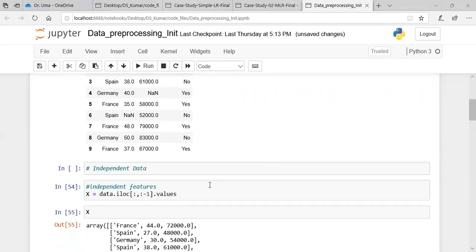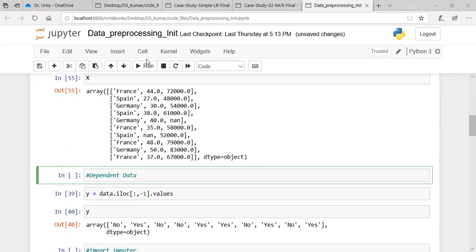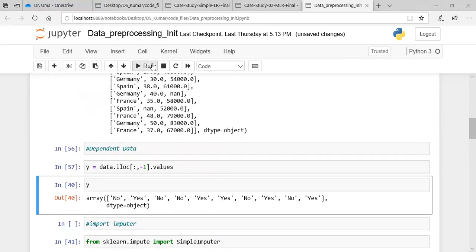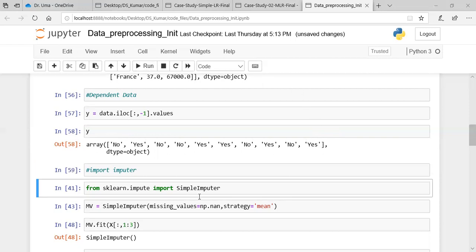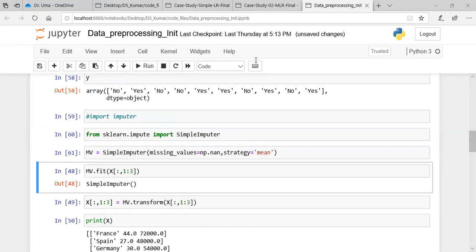What we have done in this process, friends, is pick up the independent features and the dependent data. This is one way of picking up the corresponding columns, whereas in simple linear regression and multiple linear regression, we are going to talk about one more methodology to pick up the required information into the dependent and independent variables. Now, can someone help me understand what exactly we have seen in the case of the simple imputer? Who is there in the call?